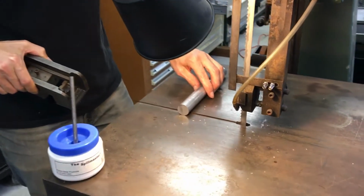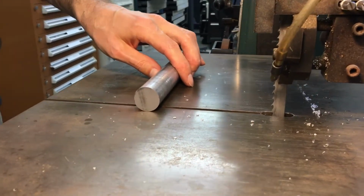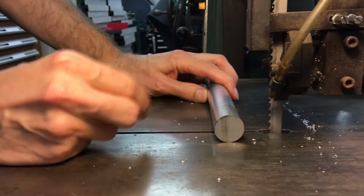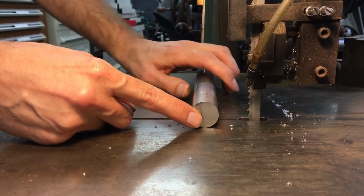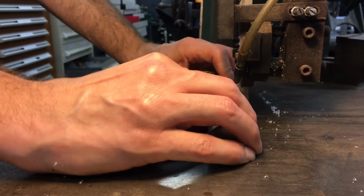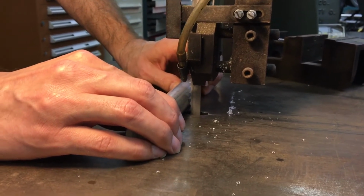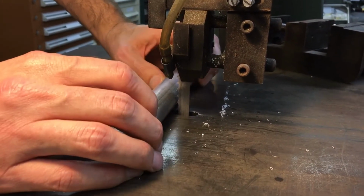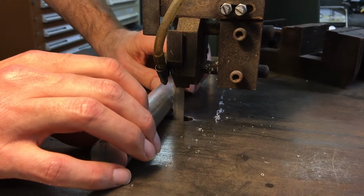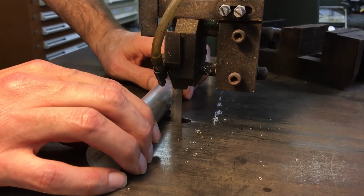So now we're moving on to a round stock material. It is also aluminum and about an inch diameter. You can cut it on a bandsaw, but the big problem is, even if you have a big piece to hold on to and you can hold it rigidly, when you go to feed this piece of round stock into the blade, inevitably it's going to grab it from you. It's going to grab it out of your hands, out of your grip, and it's going to roll it forward. It's going to roll it instead of cutting through it.